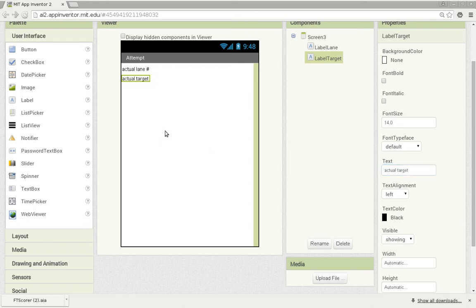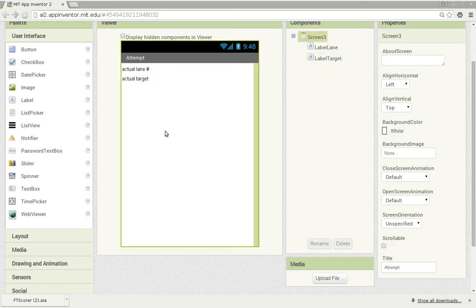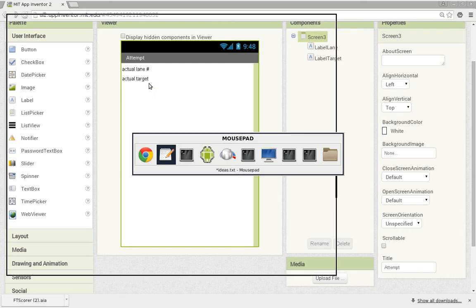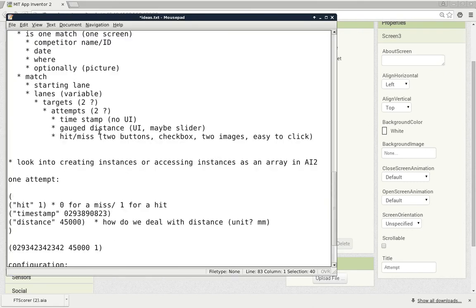Now the targets are not usually a number, because each lane has two targets. The way they classify the target is: is this the far target or is this the close or near target? But I'll leave the labeling up to somebody else. Somebody better pass the information to me to tell me which one it is. So after we identify the lane and the target, then we can go back to our text file and say, okay, what else do we need here?